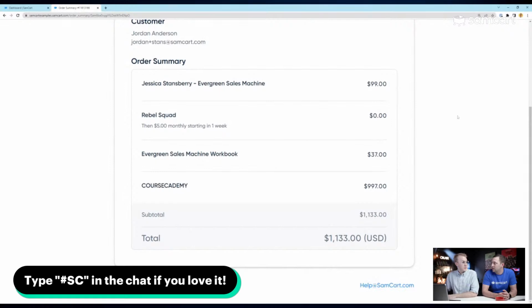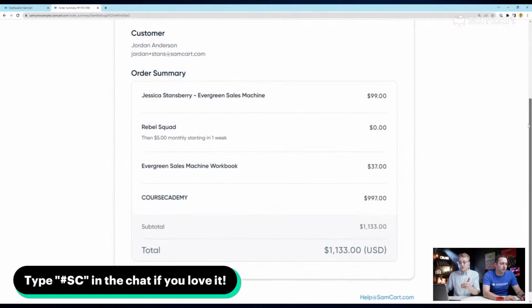That's the one thing I did not enable. We didn't do. Oh, we didn't turn that on. Course auto. No big deal. We'll turn it on. But this is the receipt. So it takes them directly to the receipt.